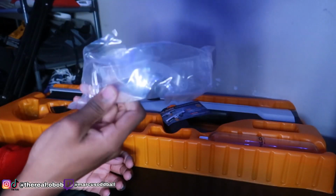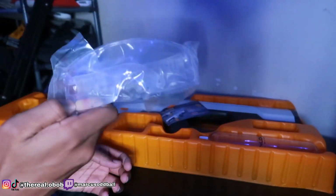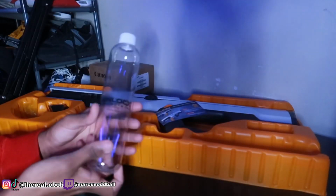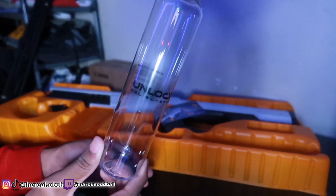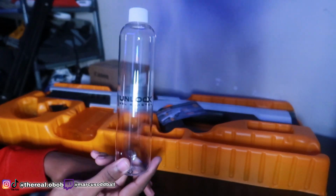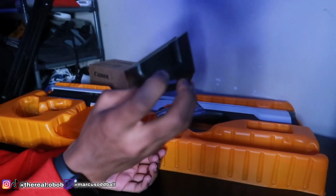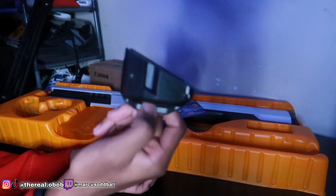Then you know you can't forget the eye protection. They gave us some eye protection so we stay safe while using these Jail Blasters. Make sure y'all got y'all eye protection too. Then they gave us another UnlocX bottle, but it wasn't like this one before, so they gave us a new one. Y'all see this bottle to hold y'all Jail Blaster bullets in if y'all not using them. It's a nice bottle. Then we got this right here. We're gonna put this on the gun. So I gotta take the gun out first. I'm gonna show y'all where this go.